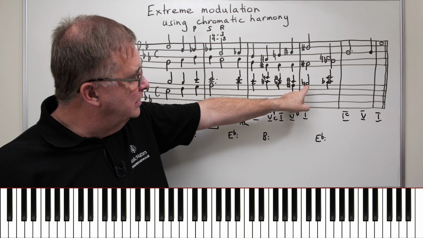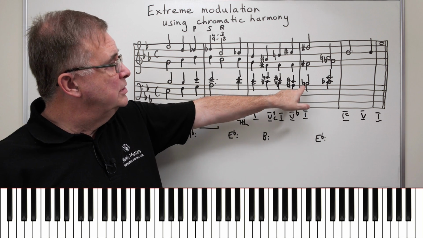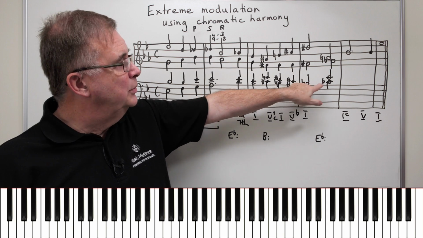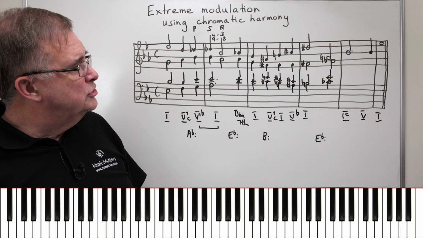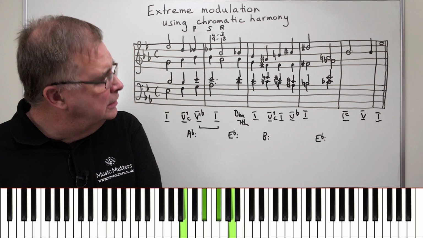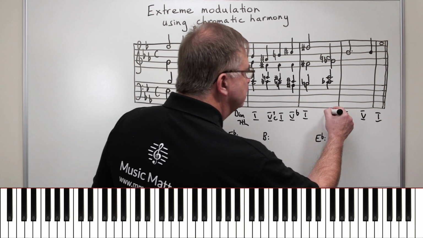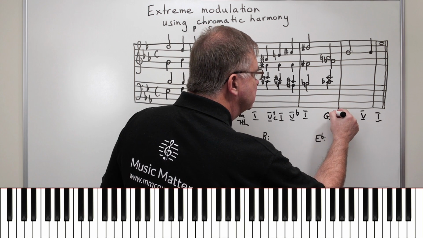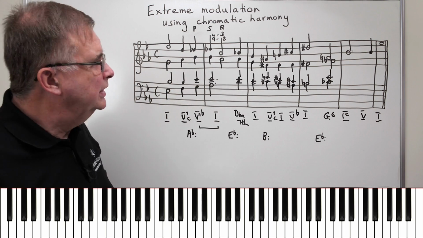In the bass as well, I'm going from B to C flat. Isn't that great? It's another good reason to have the shared note here so we can facilitate that. So that's fantastic. I've got 2 pivot notes. So I'm going from 1 in B major to the German 6 in E flat major. So there we have it, the German 6. Okay, I just need to finish off now.